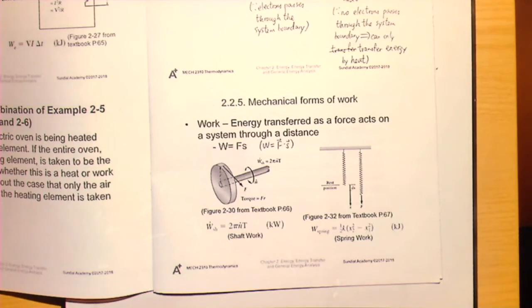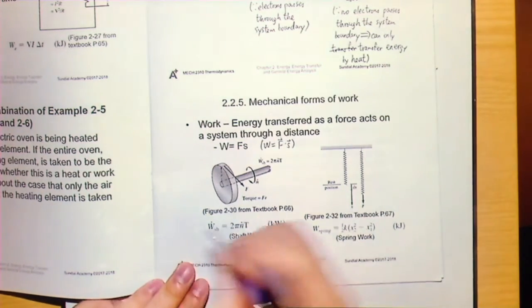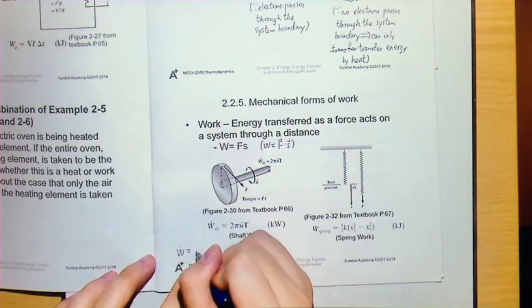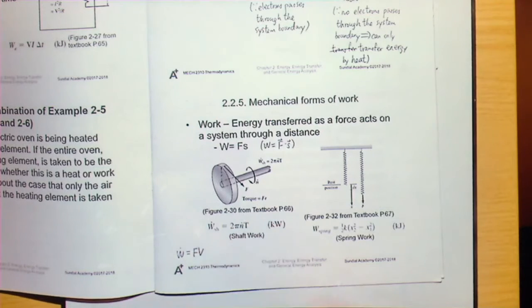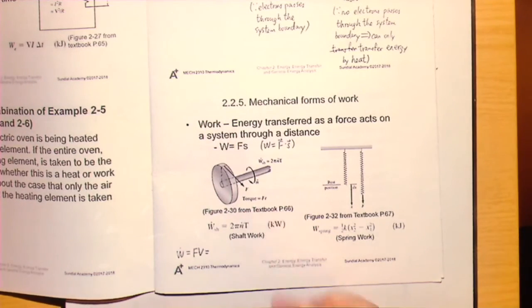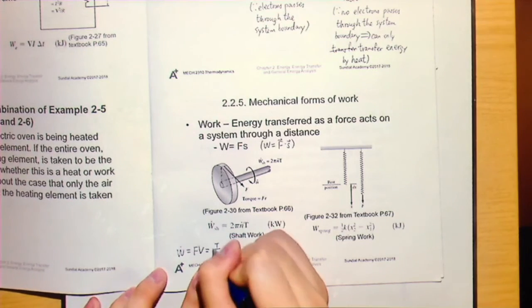So how can we derive the shaft work? The shaft work is defined by W dot, the power, equal to F times V, the force times the velocity, because we know that velocity is the derivative of the displacement. Here the force is constant, so when we differentiate the work done, the force term can be factored out. So we have F times V. And F, as I mentioned, since torque T equals F r, will become T divided by r.